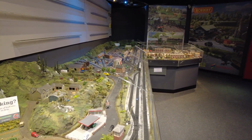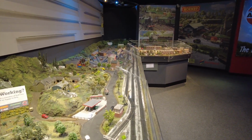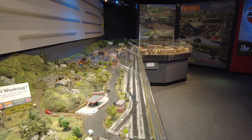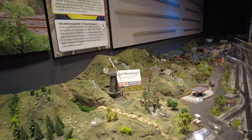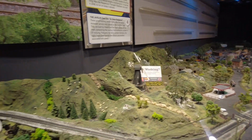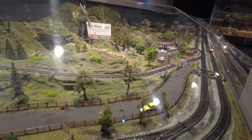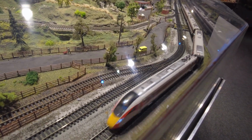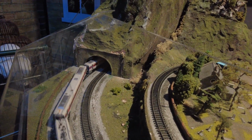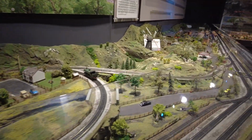As I say, the trains are taking forever because they're running right the length of this room. Absolutely marvellous. Now I'm guessing that when I was in the other room I kept seeing the trains disappearing past that small window in the dark, and I think this is the loop of track which is obviously going round into the other side of this wall, which is where the exhibition on Hornby 00 was. Yeah, so you can see the train disappears off round the end here. Yeah, and then would go past the windows in the other room. Quite inspired, really.